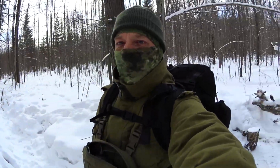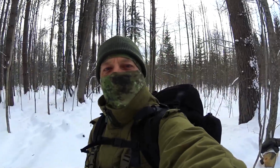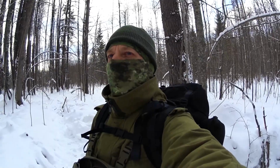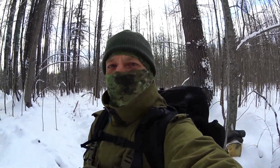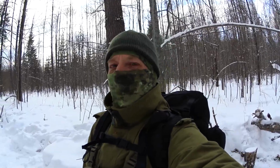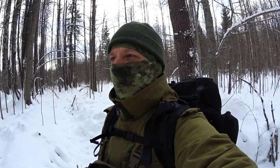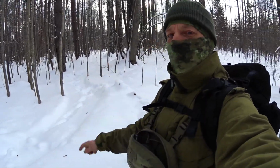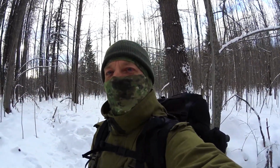We are in the forest today, in the snowy forest, and we're gonna stay here for the night. We're gonna stay here for the day, and yeah, the night and part of the day tomorrow, hopefully, most likely. And we're here on a kind of stranded survival overnighter. I have my pack, of course, which is a little bit larger than it needs to be, but it's not because of food, because we have no food, we have no water. Everything we're gonna live off is melted snow and a little bit of dried salted fish. So let's see how that goes.